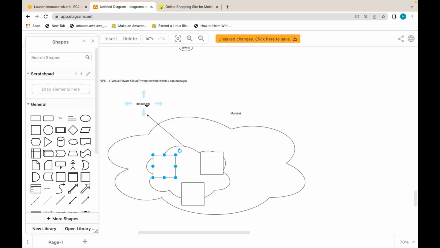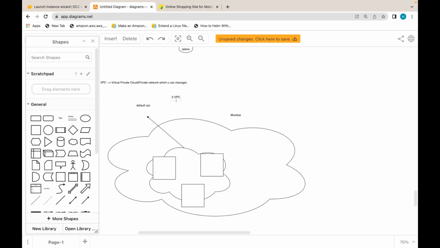How many VPCs can be created by default in one region? That is one interview question also. How many networks? VPC is nothing but a network. How many networks can be created in one region in AWS? By default, 5 VPCs. Each VPC can have how many subnets?